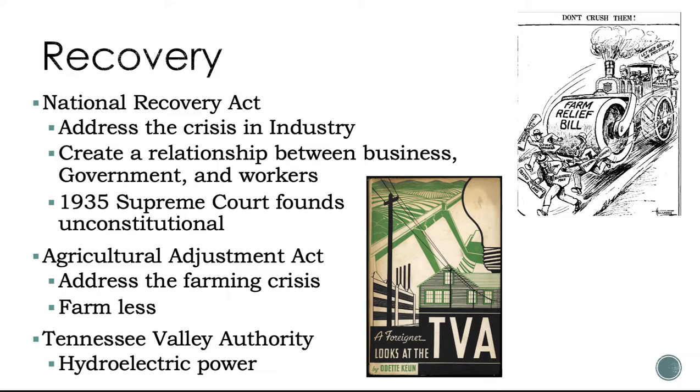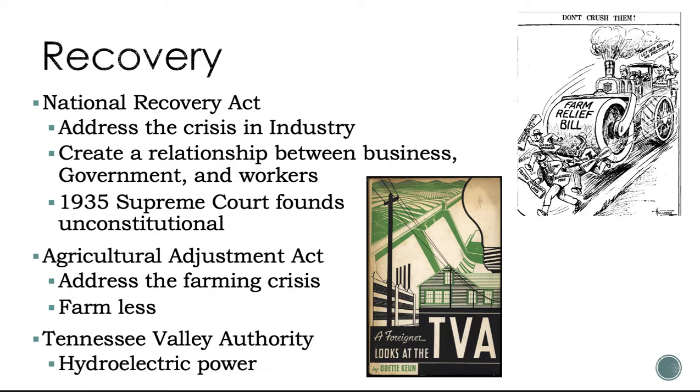So, even knowing FDR is going to take this hands-on approach and try to go very hard in the paint against the Great Depression, there will be limits to what he can do. And the limits are going to be addressed by the Supreme Court in finding these programs unconstitutional, saying this is a check on your power. There needs to be a balance here. You can't have sweeping powers that you can do whatever you want to. So the Supreme Court will sometimes stand in the way of FDR when he's trying to get these programs put into place.